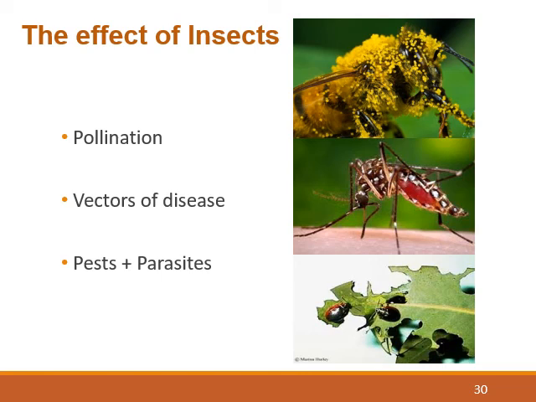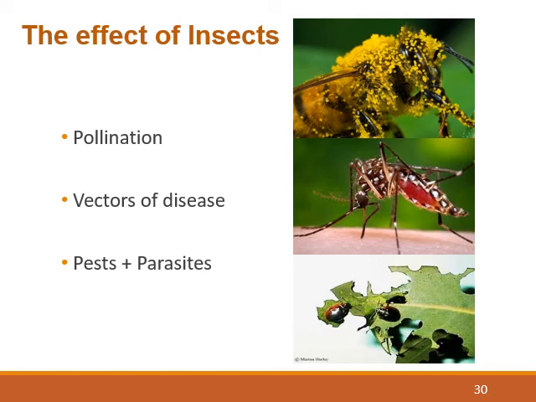Insects are also important parasites of livestock and humans, as we saw in the previous slide, and they can act as vectors for disease in humans and domesticated animals. For instance, there's malaria and yellow fever that's carried by mosquitoes, sleeping sickness that's carried by tsetse flies, typhus carried by lice, and bubonic plague carried by fleas, amongst many more.